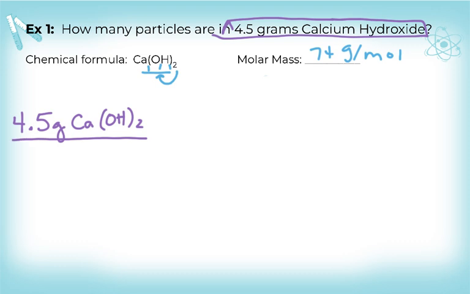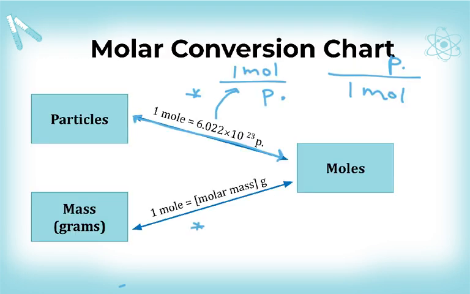And that goes in the top, or is my starting value. I always just put that over 1. The 1 doesn't have units; it's just so that when I have fractions in the next two conversion factors, it's helping me stay organized. Now we're going grams to moles in this one.